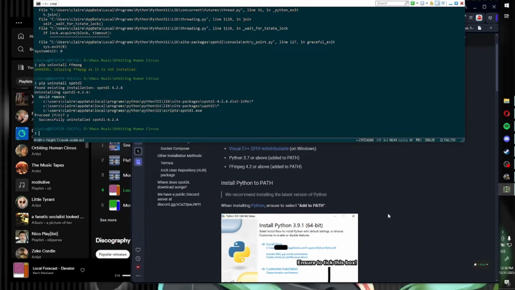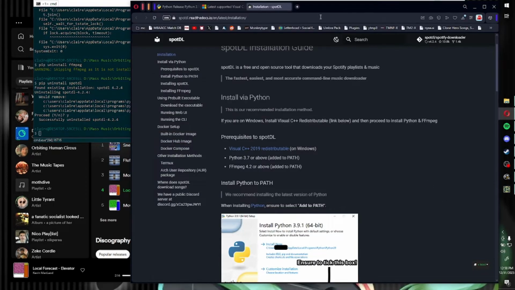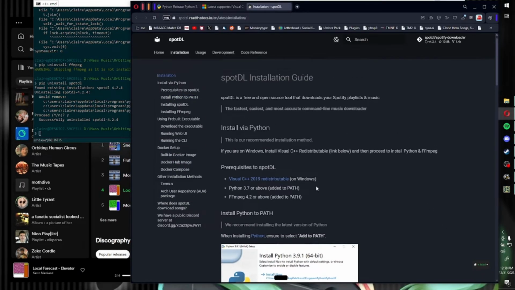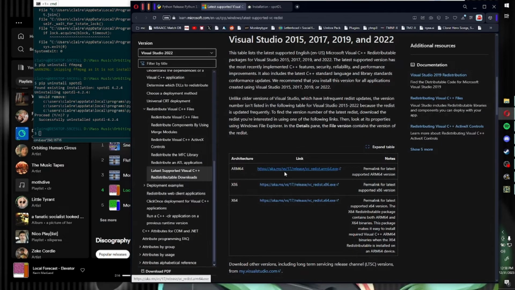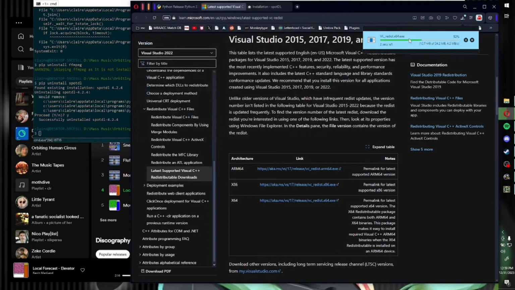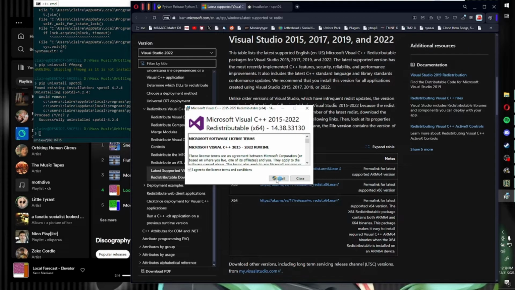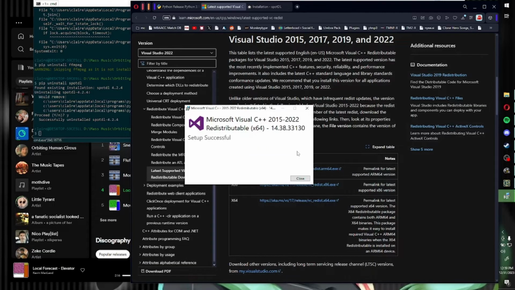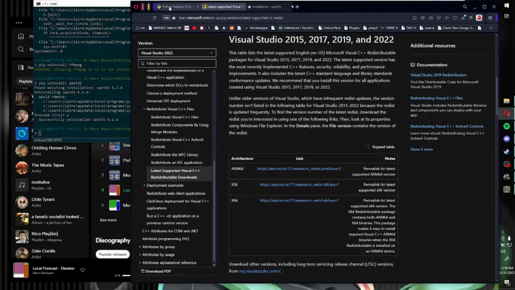You can run it on any terminal that you want to use. I was just archiving music, so. But they say that you need Visual C++ 2019. I'll link that below. Odds are you're on a 64-bit system. I feel like if you're on a 32-bit, you'd probably know. You just install it and run it whenever it opens. Agree to whatever they ask you, and you're done. It's that simple.